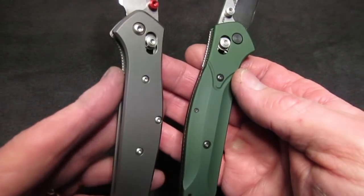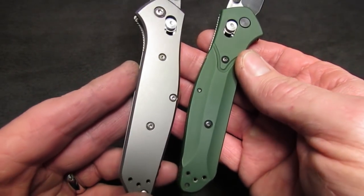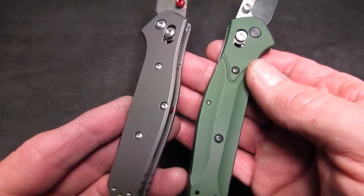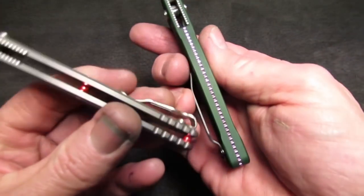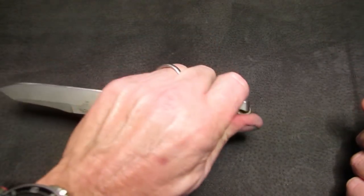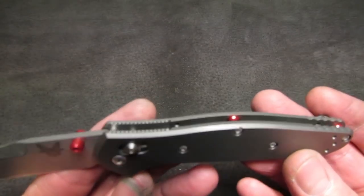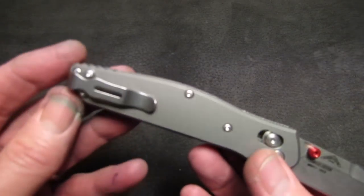a much simpler milling pattern on the titanium than they get with the aluminum handle or even the carbon fiber or G10. Just slab-sided with a wide chamfer and flat at the spine. We have added a little bit of jimping on the spine of the handle. And I guess it comes in a little handy if you're using that reverse grip. Weight up to about 3.3, 3.4 ounces on the titanium version. A little heavier than the aluminum and a lot heavier than the carbon fiber.